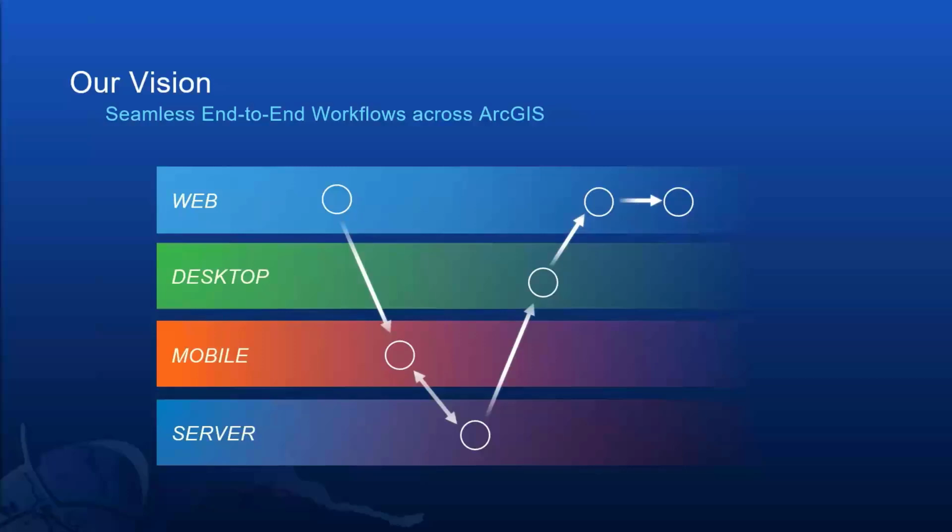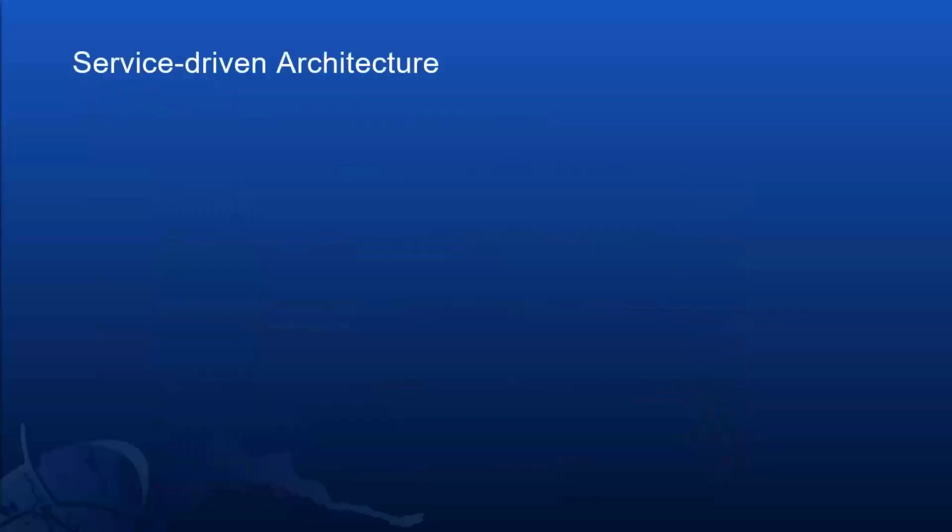You can see here in the graphic, we have a piece of work that started on the web and proceeds into mobile. You may have some automated activities in server and then some review in desktop and then pushed back up to the web. So being able to streamline a process like this and have different paths and routing is some of what we're trying to accomplish and is our ultimate vision.